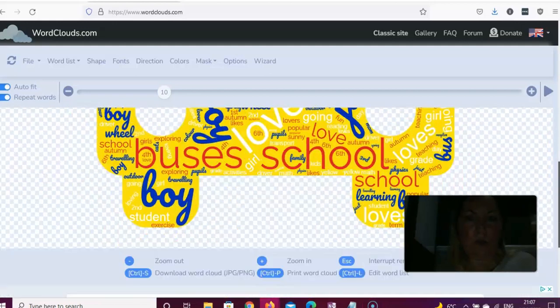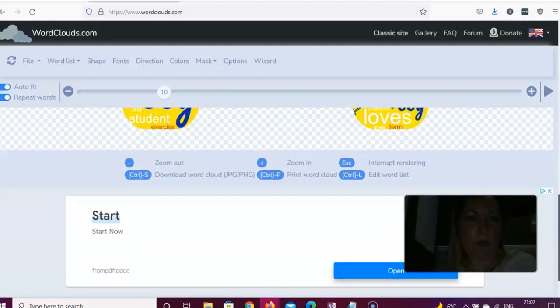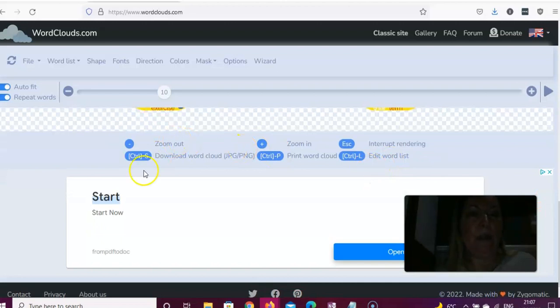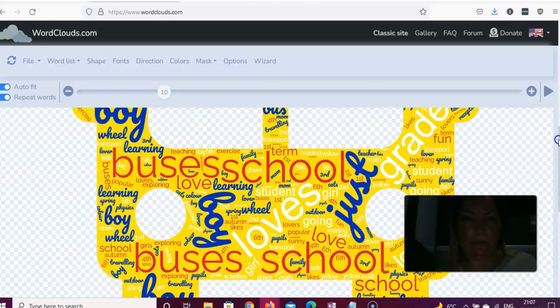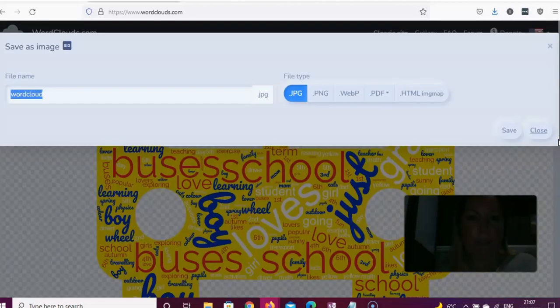Because it should show, once you press Control S, a window pops up and you can save. So I'm just waiting for that window. Somehow it doesn't happen just yet. Oh, okay, now. I've done something, maybe.